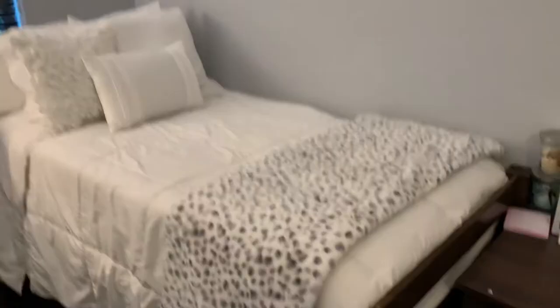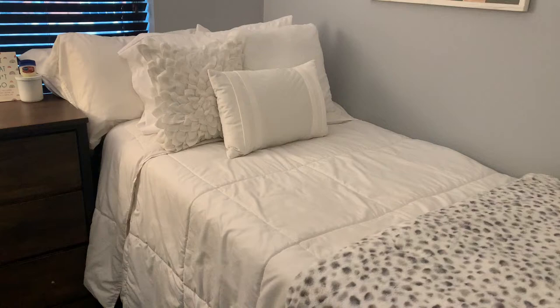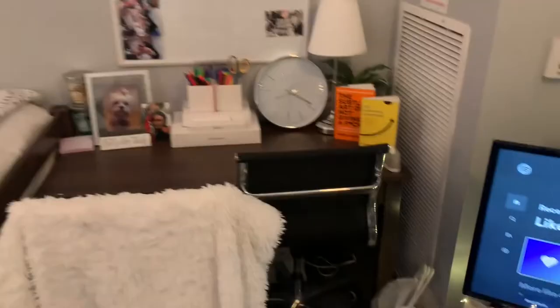This throw blanket is from Sam's Club but it's literally the softest thing ever. The white comforter I already had from home when I had twin beds. I believe this pillow is from Marshall's and these two are from At Home. Just white pillows and white sheets — I like everything being pretty white. That pillow cover is from Marshall's or Home Goods. And then there's a little window curtain that fits inside and suctions to the side, so you're not drilling anything — it's really cute and worked out well.